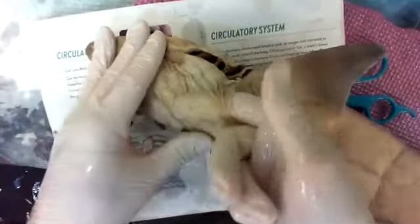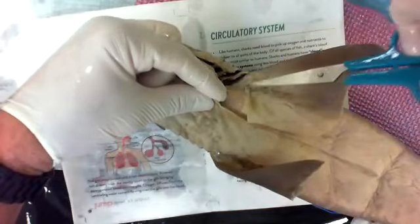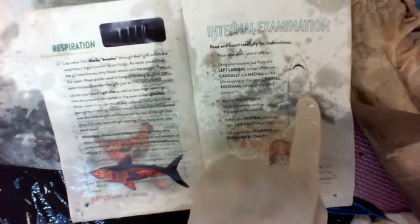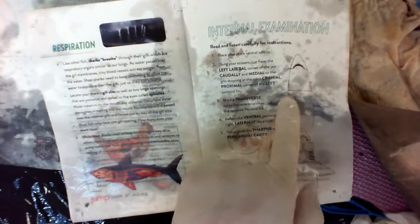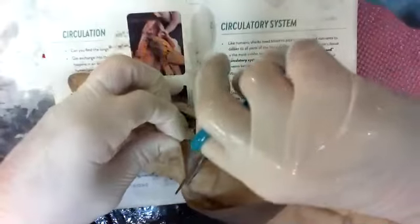Okay, so I've actually dissected way down and way up. And if I wanted to, I can make that cut across like it shows. So it showed cutting from the top of this fin to the top of this fin. When I say show, I meant right here. So it says cut transverse from the proximal cranial corner of the pectoral fin to the proximal cranial corner of the other pectoral fin. That's what I'm going to do. I'm going to cut across. Shoop, shoop, shoop. How easy that cut. Amazing.